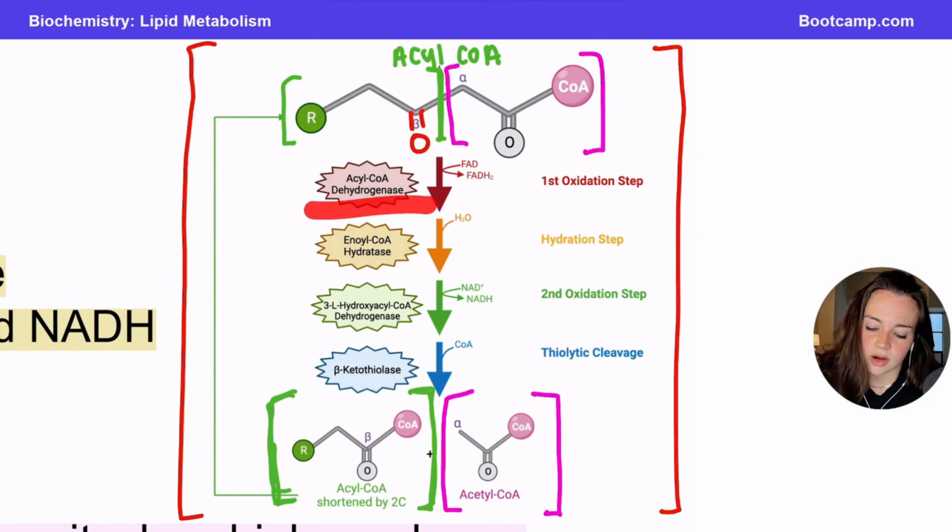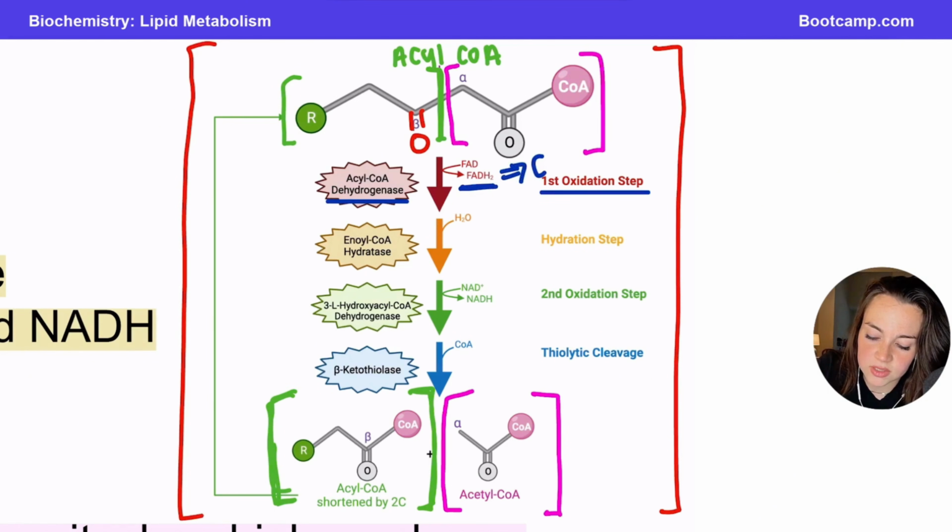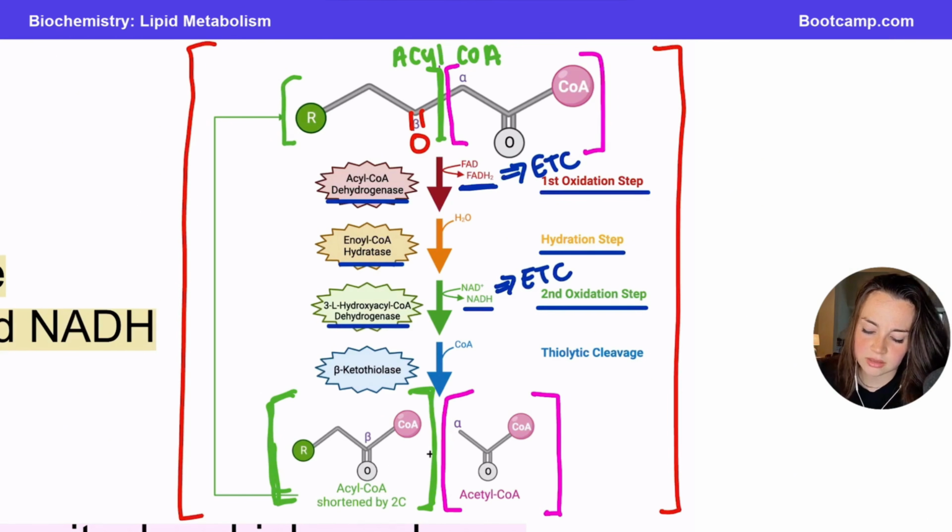Now, as you can see, there are 4 enzymatic steps of the actual beta oxidation process. The first step is an oxidation step mediated by acyl CoA dehydrogenase, and that'll give you an FADH2 byproduct. That FADH2 can go off to the electron transport chain to participate in ATP synthesis. The second step is a hydration step mediated by enoyl CoA hydratase. The third step is another oxidation step mediated by 3L-hydroxyacyl CoA dehydrogenase. That's going to form an NADH as a byproduct, which can also go off to join the electron transport chain. And then our fourth step is a thiolytic cleavage, which is a fancy word for shoving a CoA group on the end of our chain.